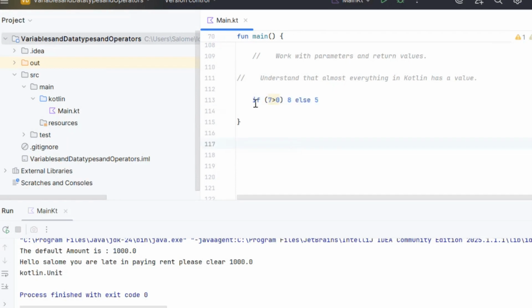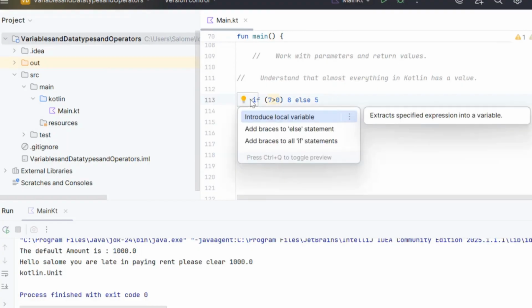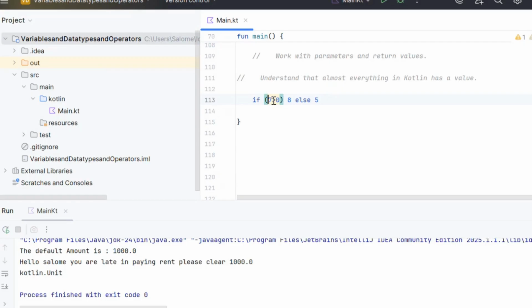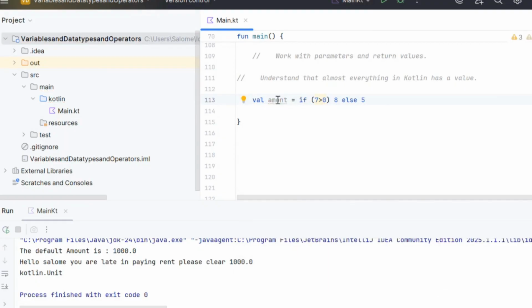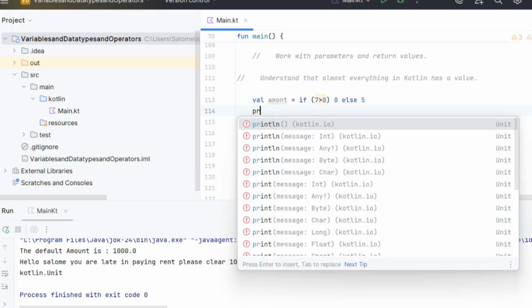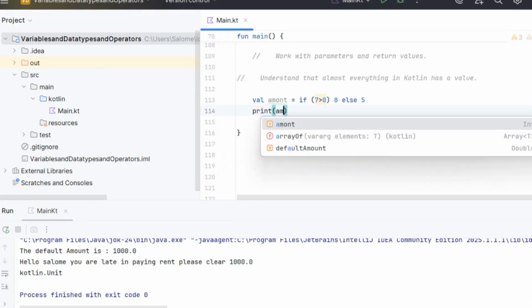You think that this doesn't hold a value. But let me show you that it holds a value, because every expression in Kotlin has a value. So let me just initialize a variable to this. What we're doing here is giving it a memory allocation. So variable amount will be equal to this, and then let's print amount.